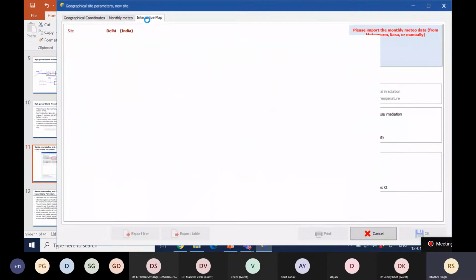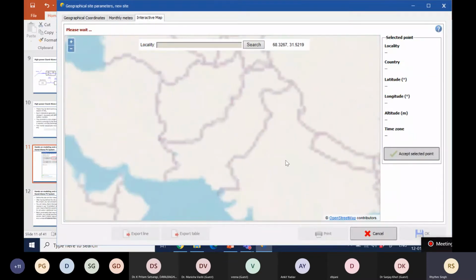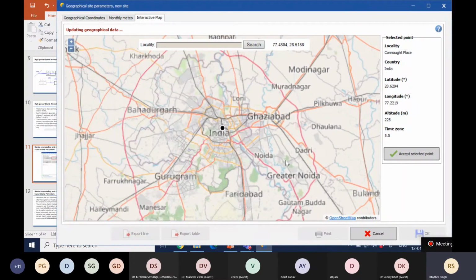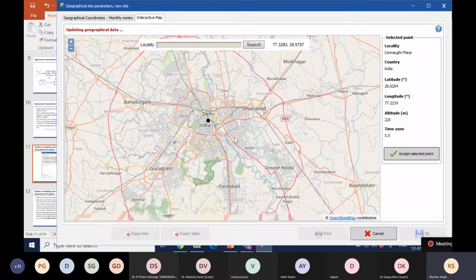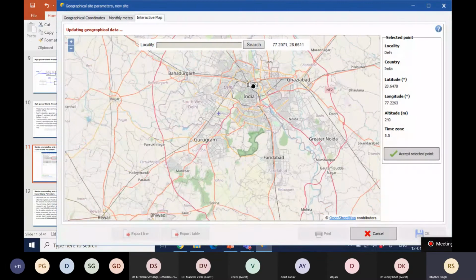So I guess this one is having some issue with the data availability. Let me just try and select a different location and see if it can give the data for this.